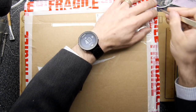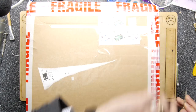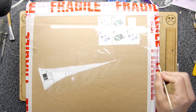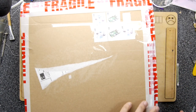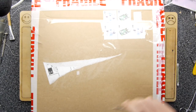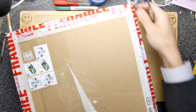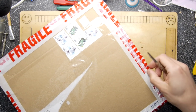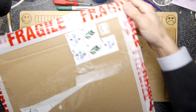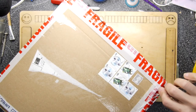Now the contents of this box is something that I have been lusting after for probably the best part of, I was going to say 30 years, but it's probably a bit less than that. But let's say more or less. From the times when I had my Atari ST. And when I saw this come up on Facebook, I could see the individual on there was kind of curious how much it was worth, obviously taking up room in his garage. I said, okay, I'll give you a bit for that, and got it, I think, quite reasonably. I won't reveal the price because maybe it was too much and you're going to go, you idiot.